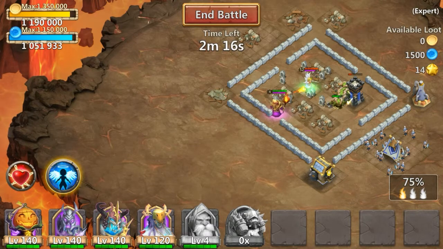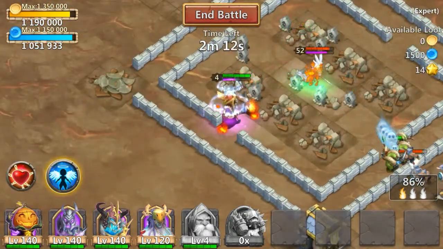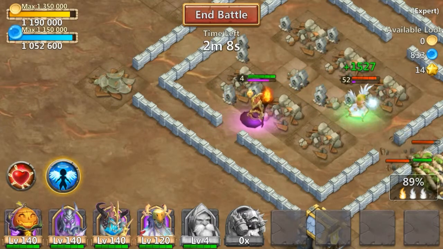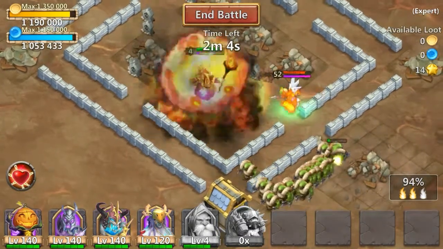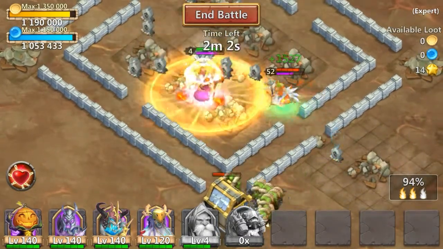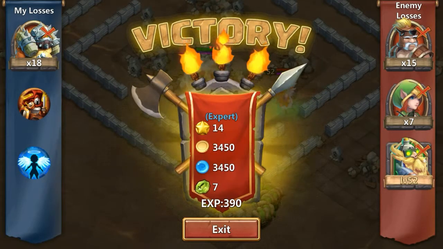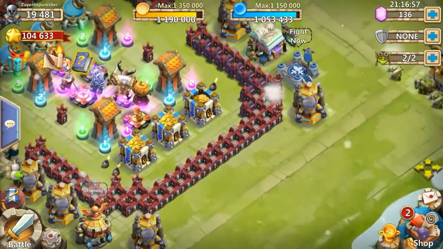This guy does no damage to level 50. Oh yeah, he is doing damage. Never mind. He is doing a bit of damage there. Alright, let's see. No. What the heck do you guys think you're doing? Did I? Yeah, whoa, nice. I lost 18 in that raid.